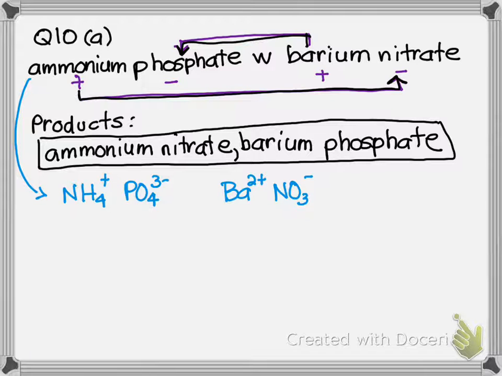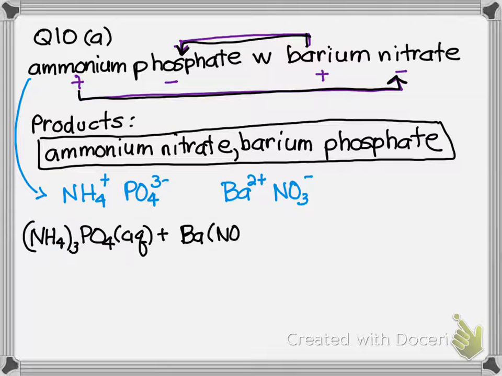So now if I want to write the formula of the reactants, ammonium and phosphate, since phosphate has a 3 negative charge, it's going to take 3 ammoniums. And then ammonium has a 1 plus charge, so it only takes 1 phosphate. So there's one reactant. And then it's going to react with barium nitrate, and nitrate has a 1, so there's 1 barium. And barium has a 2, so there's 2 nitrates. And the problem again told me that all of my reactants were aqueous.